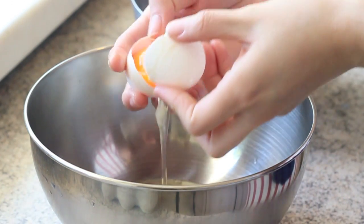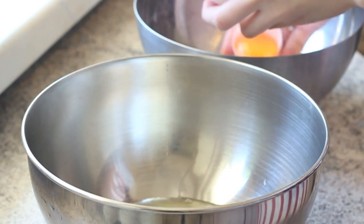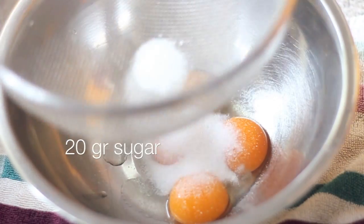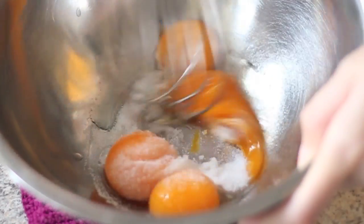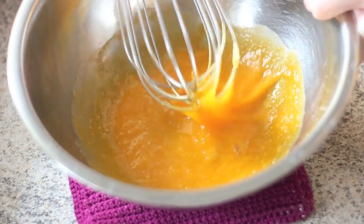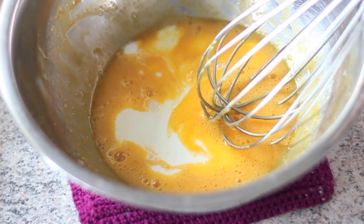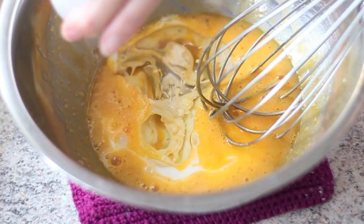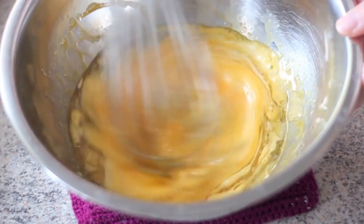For the yolk mixture, we first separate the eggs into yolks and whites and put them into two different bowls. Then in the bowl of the yolks, sift in 20 grams of sugar and whisk until the sugar has dissolved. Then add to this bowl 40 milliliters milk, 40 grams of oil, and half a teaspoon of vanilla. Whisk until you have a very nice and smooth mixture.